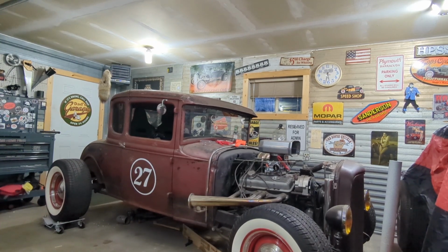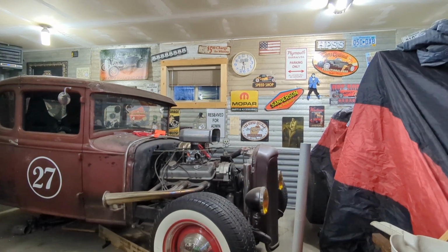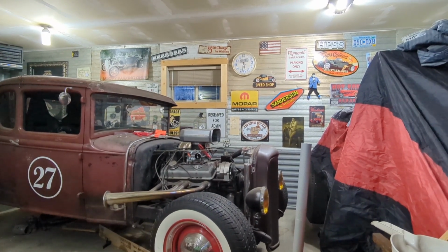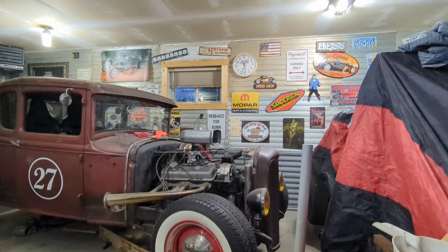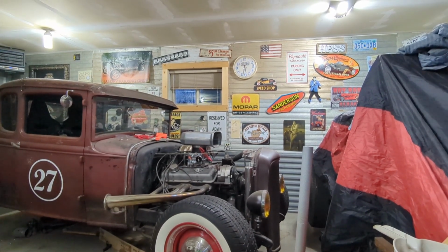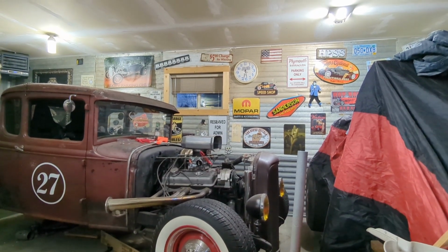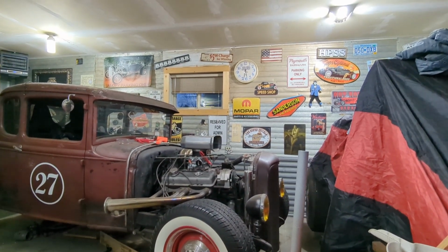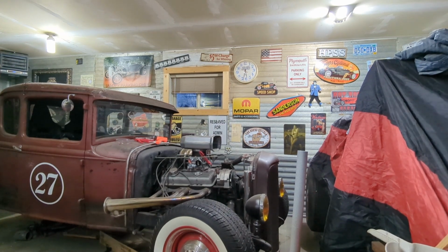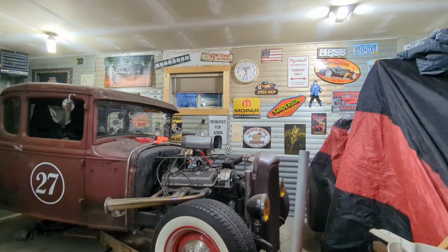Now, Edelbrock is not my favorite carburetor or that style of carburetor, but I know they're easier to fiddle with. I don't have a whole lot of experience with carburetors. I've worked on a few, but not very many in the past few years. So I have an Edelbrock on Bonnie. That's a 650, but that one is a 500 now. It'll mellow her out just a tickle.